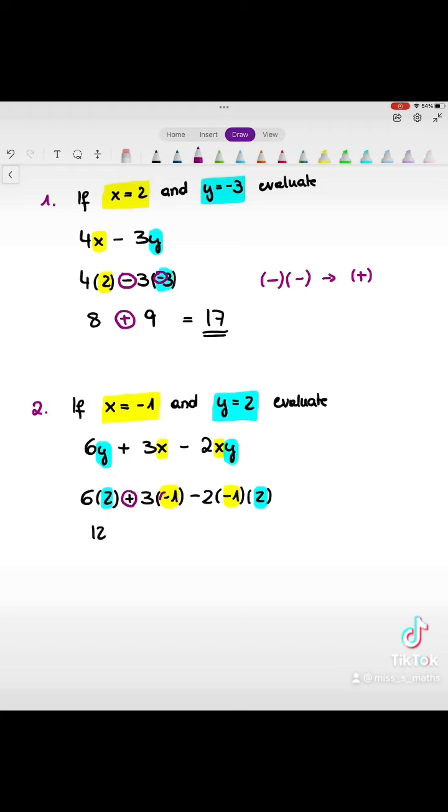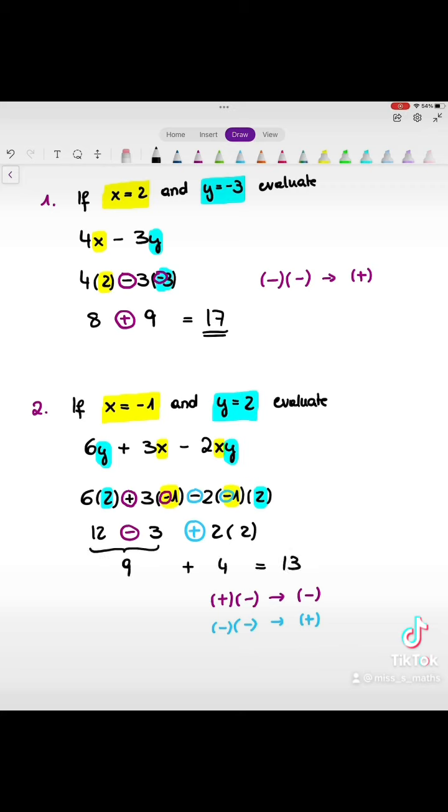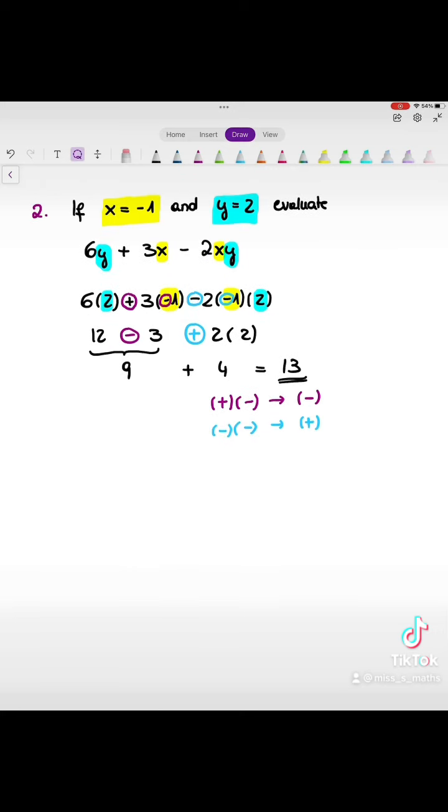And again, in the back, the xy there is all multiplications. So we have -2 times -1 times 2. What you have to be careful with here is the change of certain signs. So positive times a negative turns into a negative, while a negative times a negative turns into a positive. And then you work away with your values. So 2 times 1 is 2 and times 2 would be 4. The last step is to just add 9 and 4 together, which gives us 13.